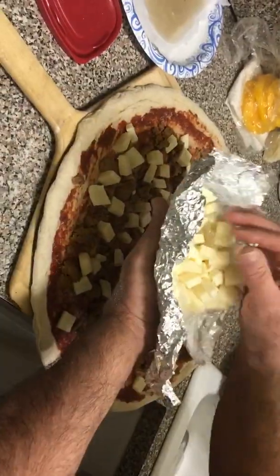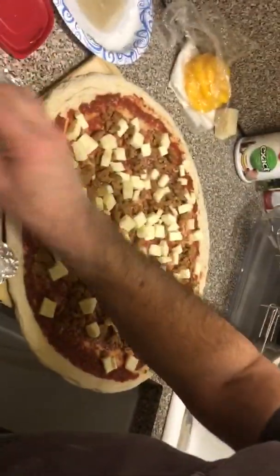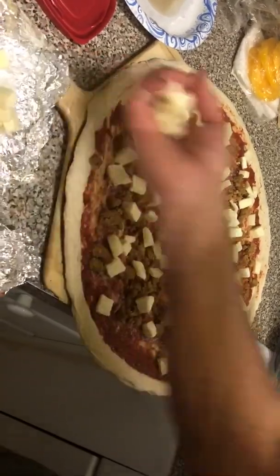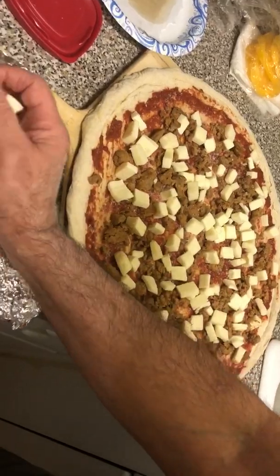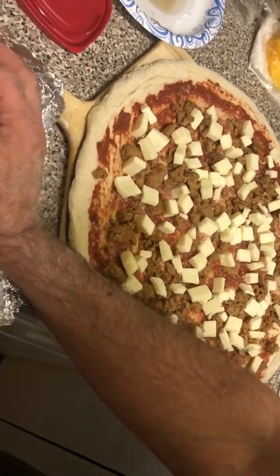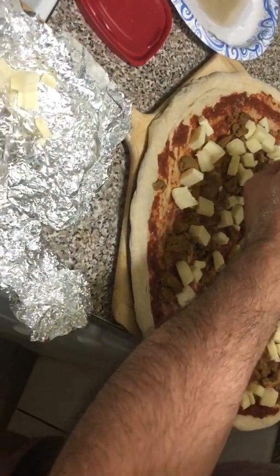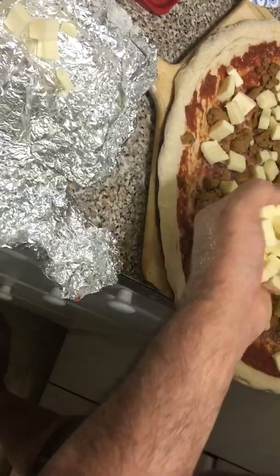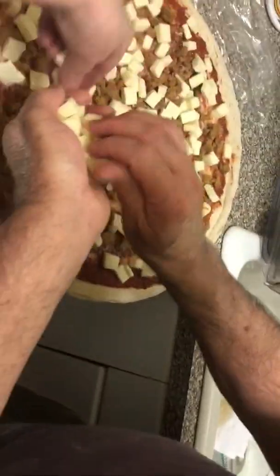And this is 16 ounces of cheese I use, whether it's the New York Blend or the whole milk. I use 16 ounces on an 18-inch pie. That's my recipe. Some people might use more, some people might use less. You have more in here. I know. Let me just move it around a little, try and get it even.